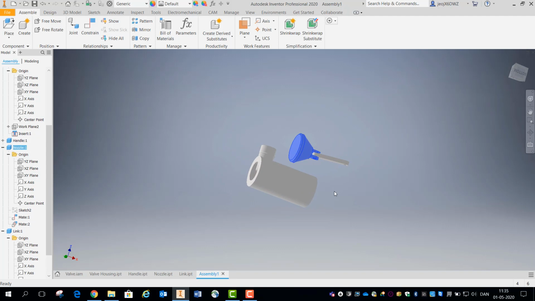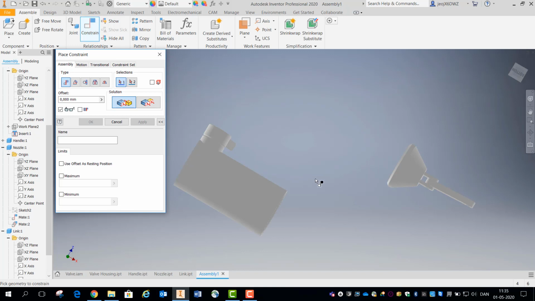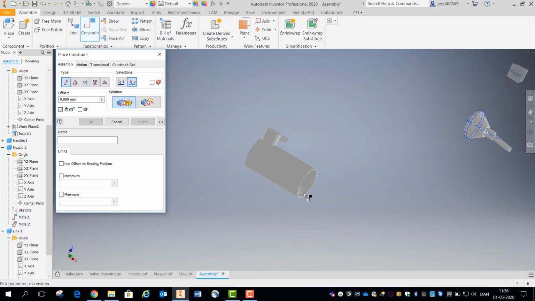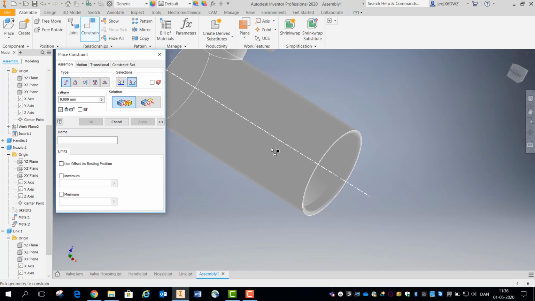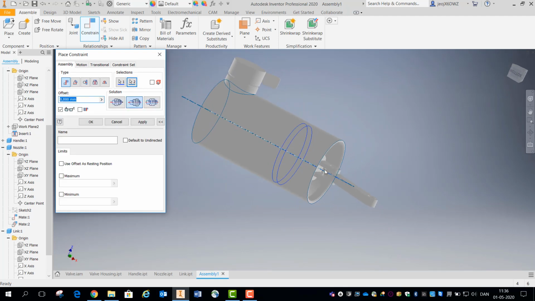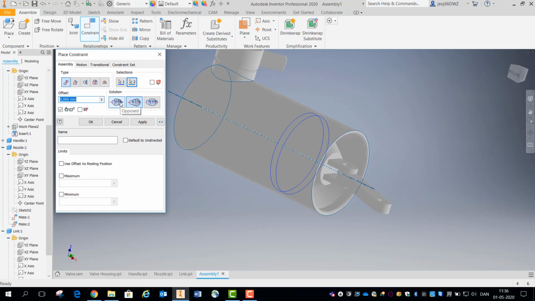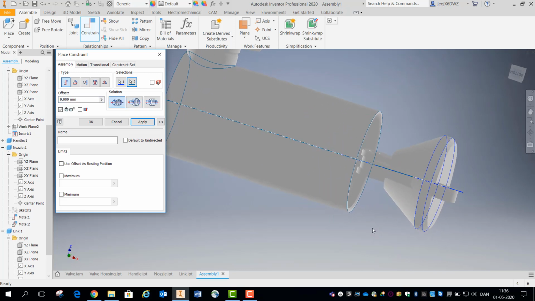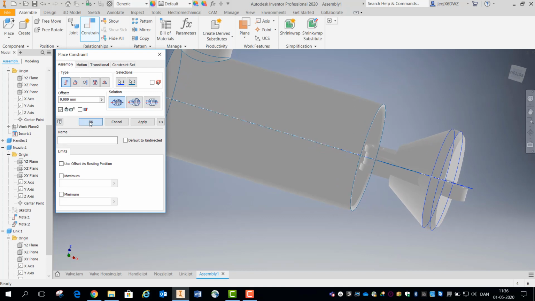What I want next is we could have a look at this nozzle. I want to put it into the axis to axis. So I'll choose again the mate constraint, find the axis for this nozzle, that, find the axis for the housing, this one, and it puts it here. It's not the correct direction, so I can oppose it here like that. I think actually it's okay now.